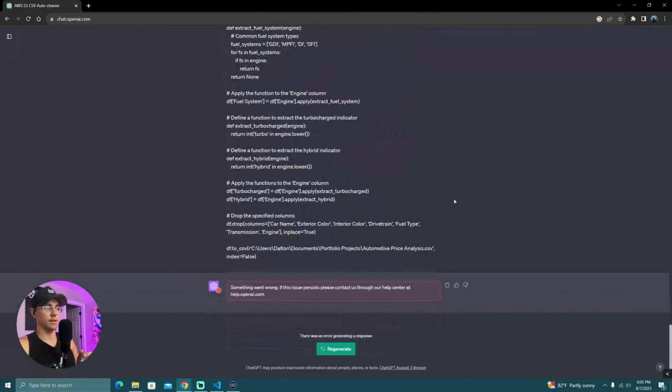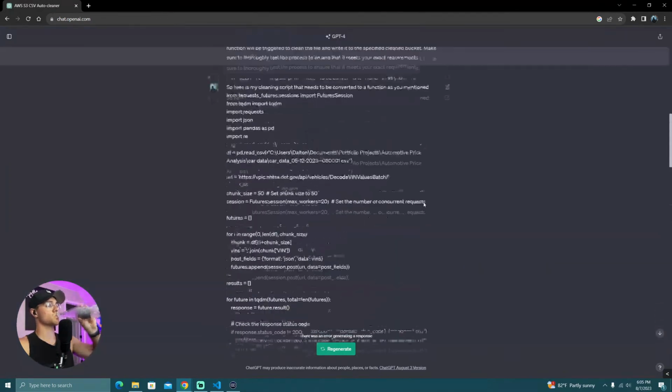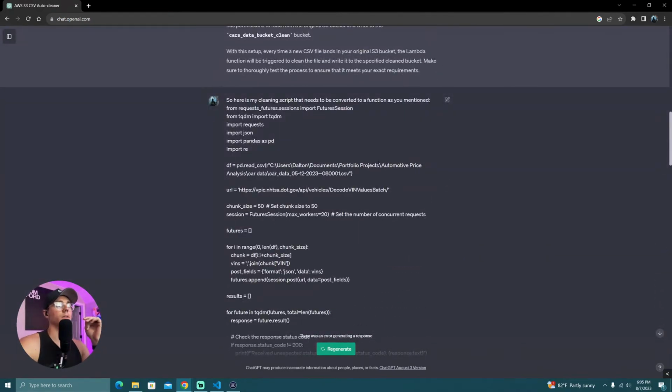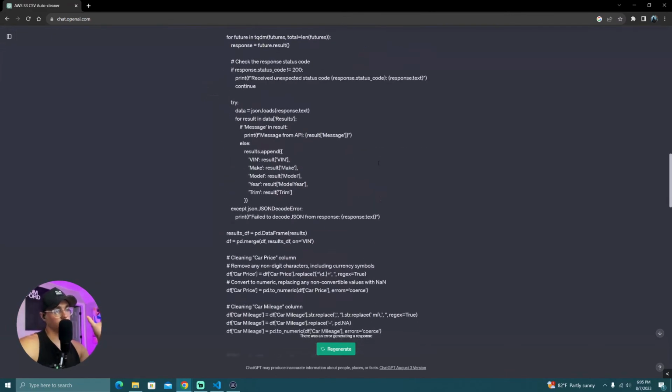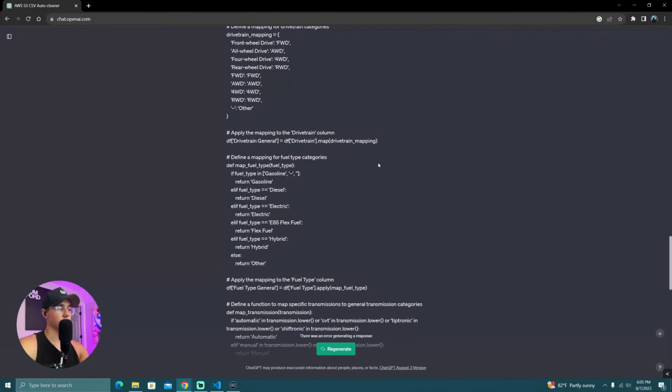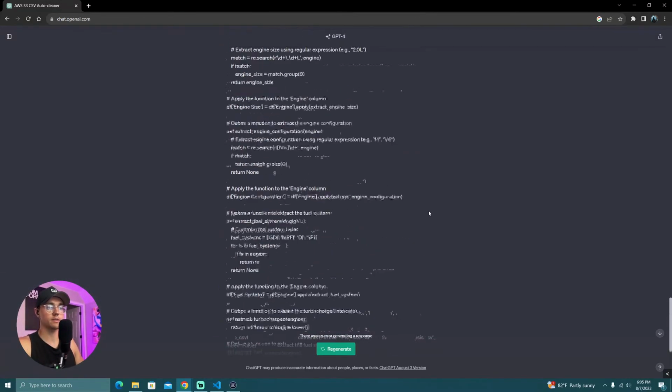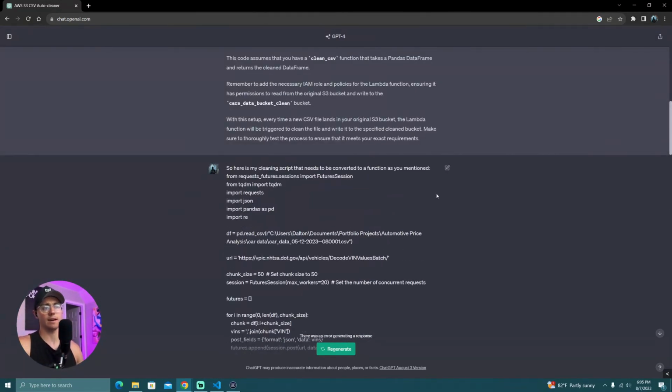Ah, we got that error again. Yeah, I don't know what to do when it gives me this error, to be honest. So far, I haven't been able to find a way around this. And it's just been happening intermittently today. I've never experienced this before. So, yeah, I might just have to come back to this and see what we can do. I don't know enough in AWS yet to do that. I'm still learning. This is kind of one of my learning opportunities. I like to share with you as I go along and learn.